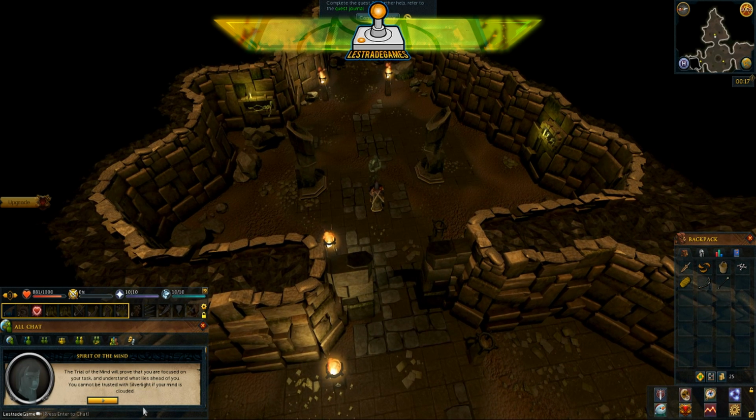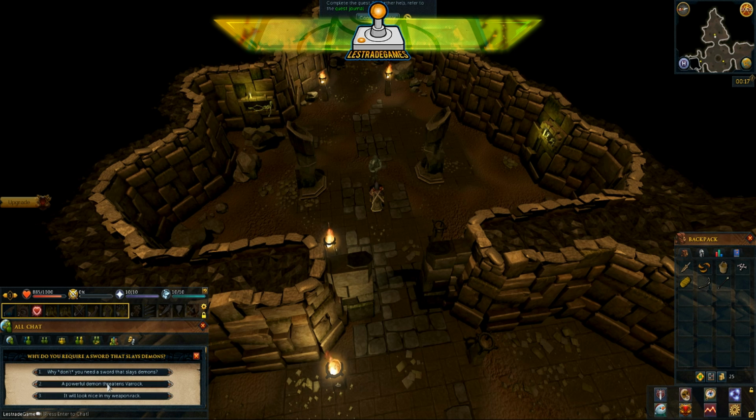Trial of the mind will prove that you are focused on your task and understand what lies ahead of you. You cannot be trusted with Silverlight if your mind is clouded. Why are you in this place? And what is Silverlight? It's a sword. Why do you require a sword that slays demons? Who is this demon? Delrith. Who sends you to claim this sword? Oh God.